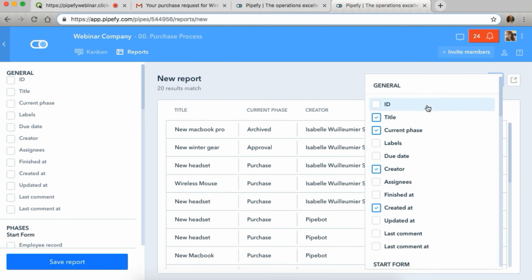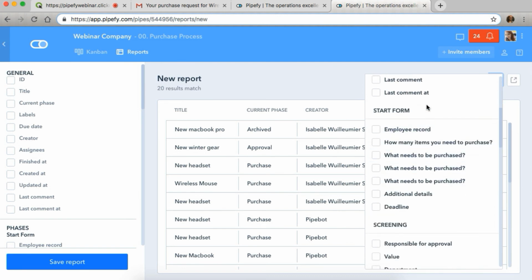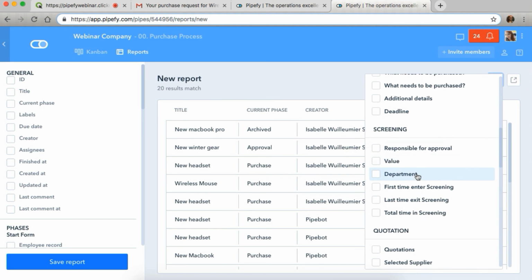So this is the information we have in all pipes. So ID, title, current phase, labels, etc. And down here we have the information from the fields in our phases. So the fields in our start form, the fields in our phases, etc.